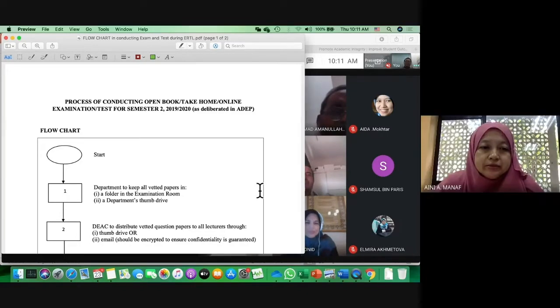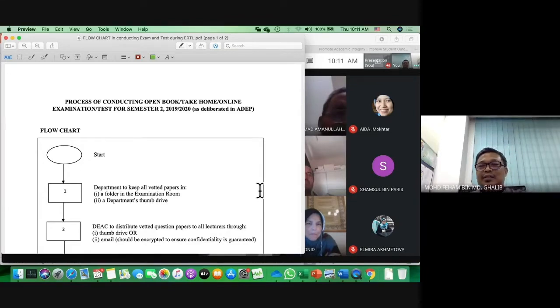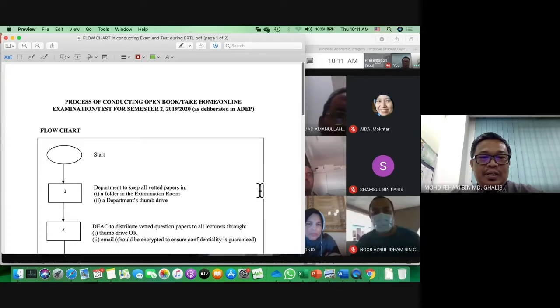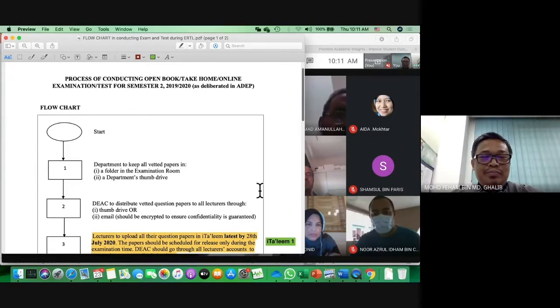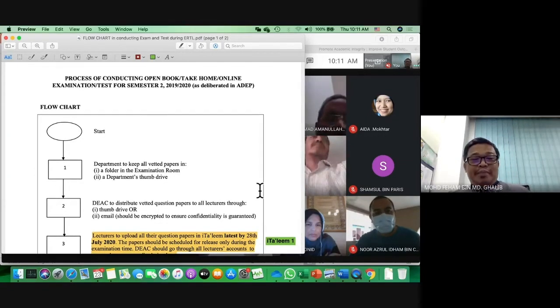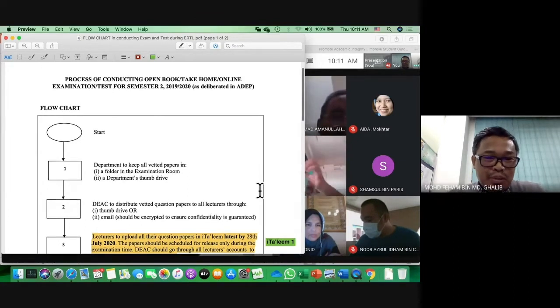This is the flow process issued by our kuliah, in particular the Deputy Dean of Academic Affairs. We have the first step, the starting step for the open book.